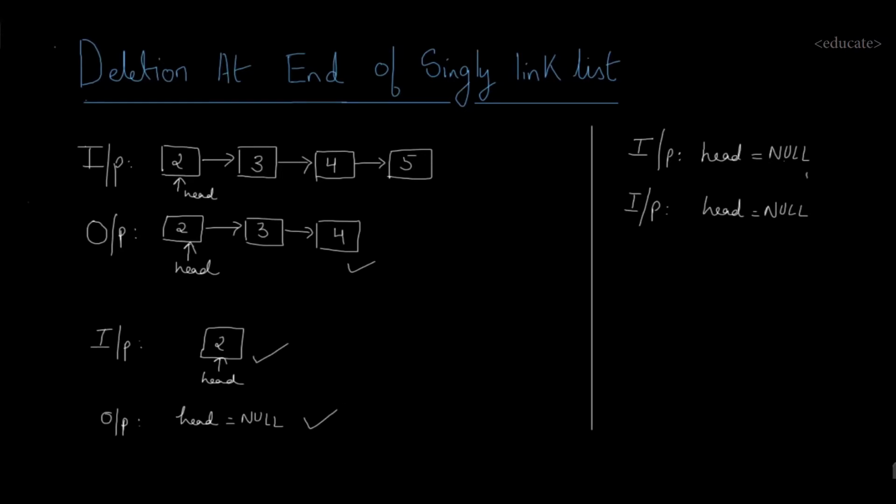That is, here you can see that your head is changed. Now in this example, you can see that your linked list is empty. Then there is nothing to delete. So we are going to keep it as null only. Now I suggest you try to write the basic implementation of the deletion at end function, which takes head as an input argument and deletes the node at the end of the linked list, and after deletion it returns the new head.